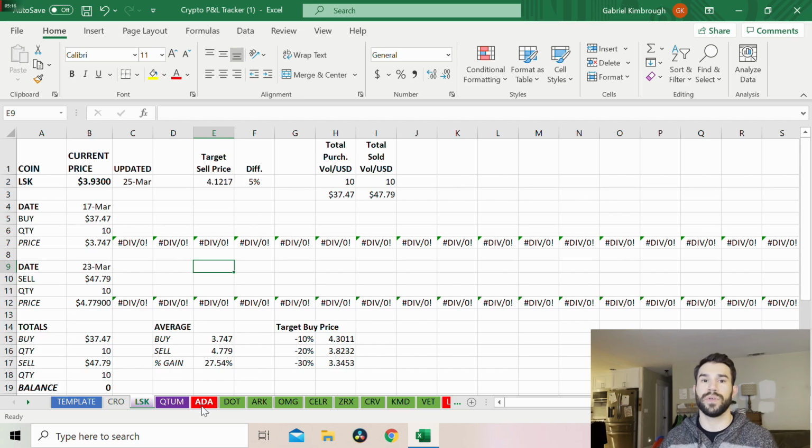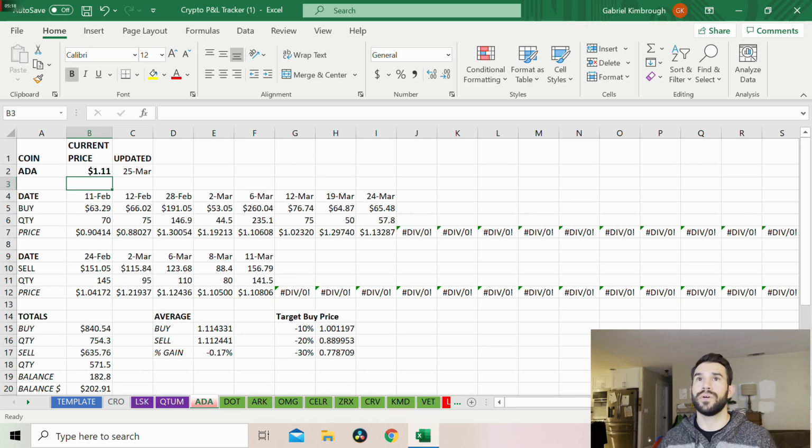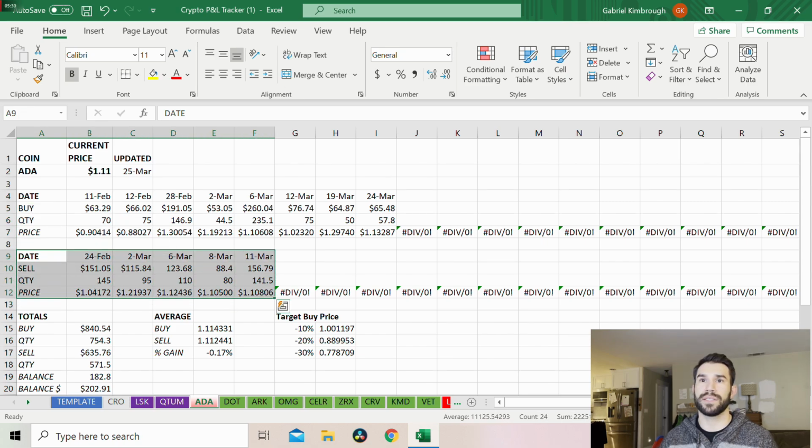Let's actually start off with Cardano ADA. I started out a little over a month ago, maybe about a month and a half ago. So a lot of these purchases, this is the purchase transactions up here, and these are the sell transactions down here. Cardano was pretty erratic. That's one of the first ones that I started buying, and I was just buying and selling. You can see this is same day, buying, selling. I wasn't really trying to make a profit. I was just trying to figure out how the process worked and get comfortable with it.